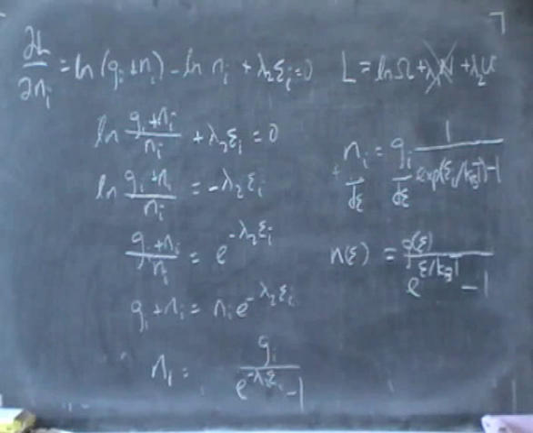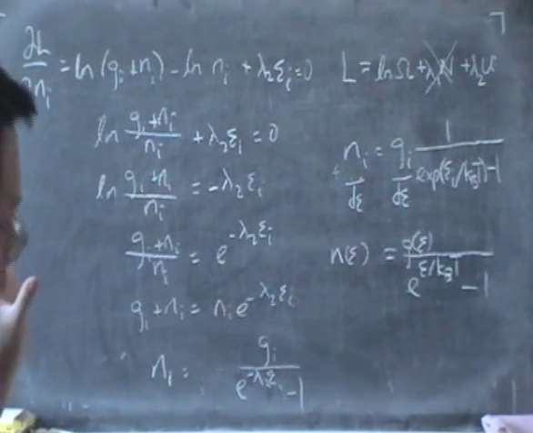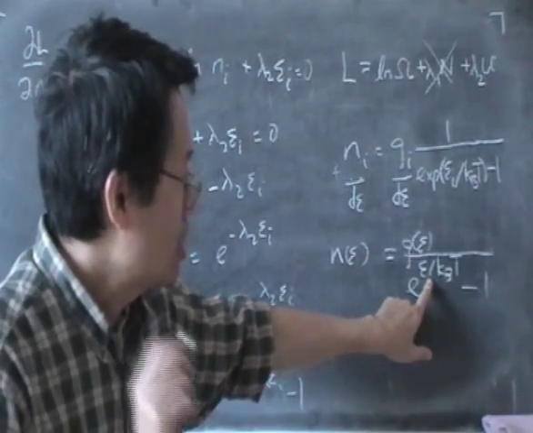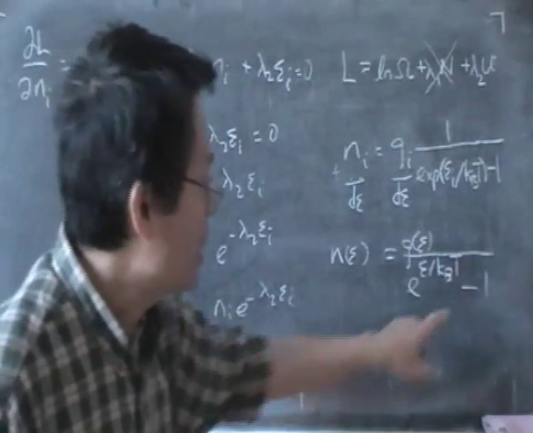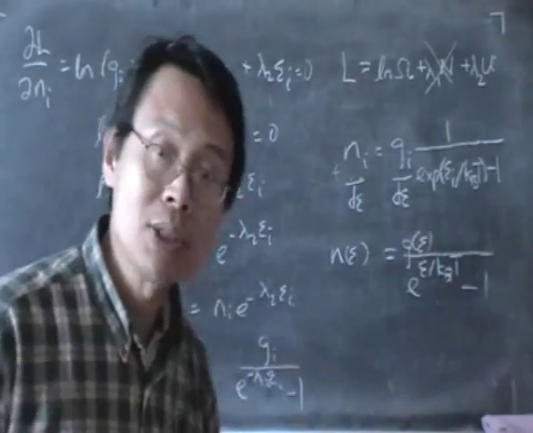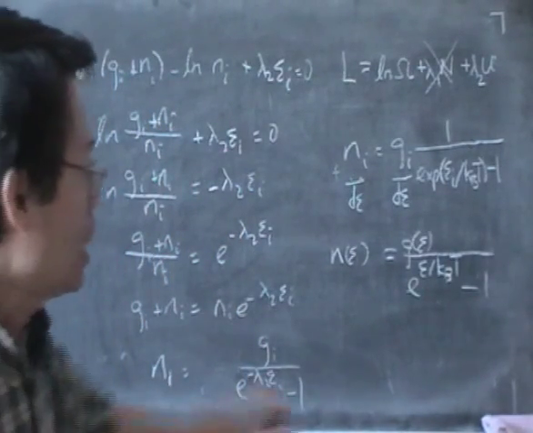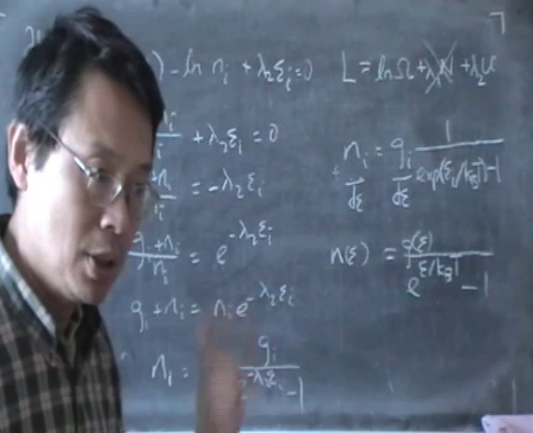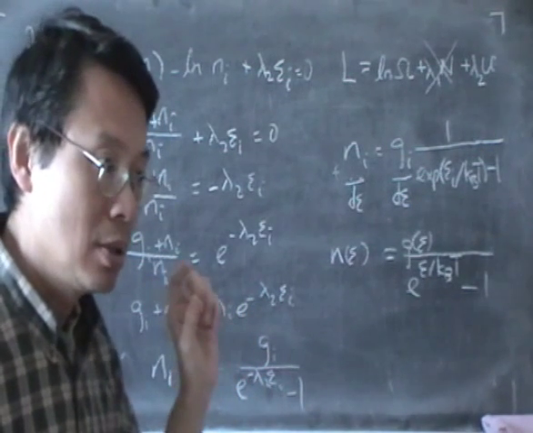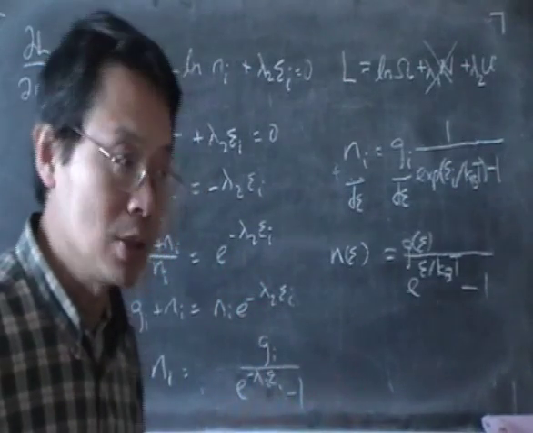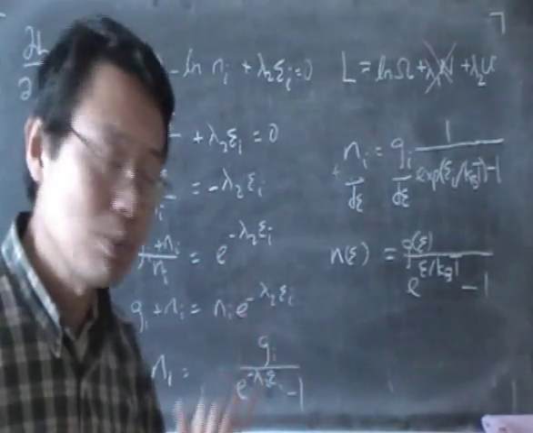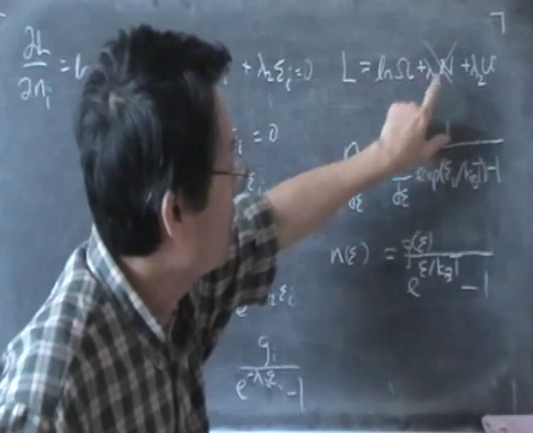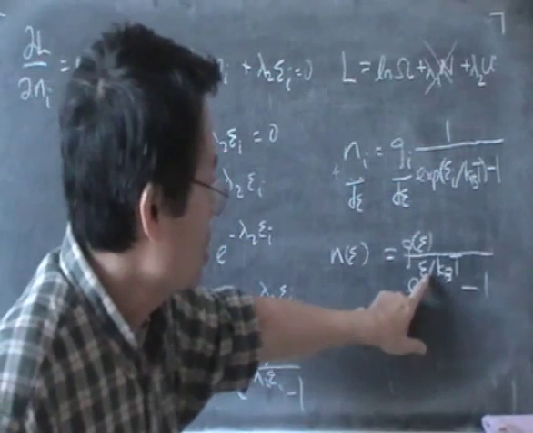So we have now a form that has some resemblance to the Fermi-Dirac distribution, but it doesn't have the mu, the chemical potential. And instead of a plus sign for the Fermi-Dirac, we have a minus sign here. So these are two important differences. The fact that it doesn't have a mu is because, if you recall, the chemical potential term in Fermi-Dirac is directly related to the number of particles, which is fixed. And the number of particles fixes the mu. So because in this case the number of phonons is not fixed, we don't have that mu, which came from the other Lagrange multiplier. So it's just the E there.